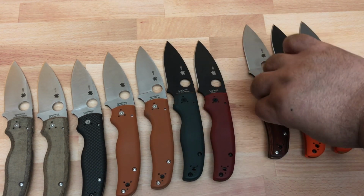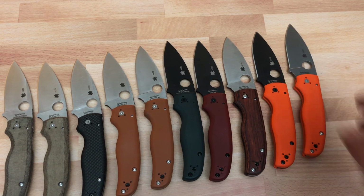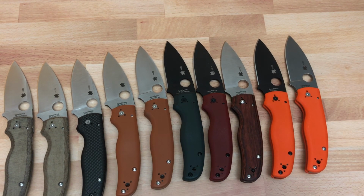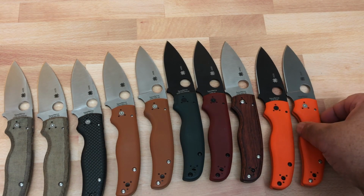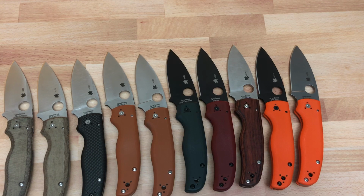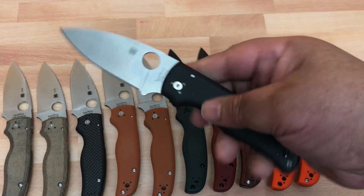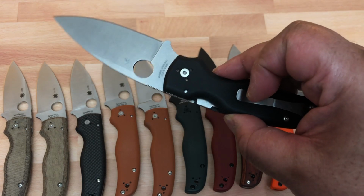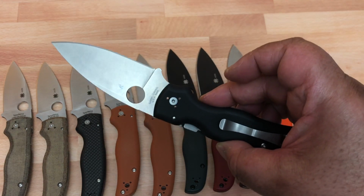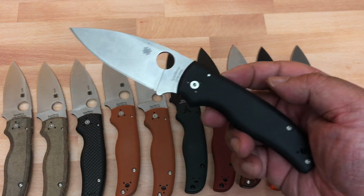People always ask me, how come you don't use your knives? Well, first, let me just tell you, I have 45 to 50 value folders from Spyderco. I use them a lot. Second, my definition of a collection for me, and I collect a lot of things, first edition books, Cuban cigars, believe it or not, silver coins, gold coins, is to just have that passion of finding the knives, to build the kind of collection that you like, that you're proud of. And then at some point, and I just turned 62 two months ago, at some point it's time to trim your collection, sell it, keep a smaller permanent collection, and then use that money for more collections.